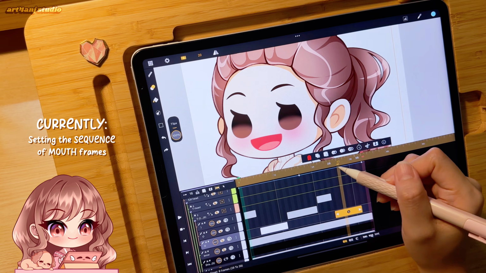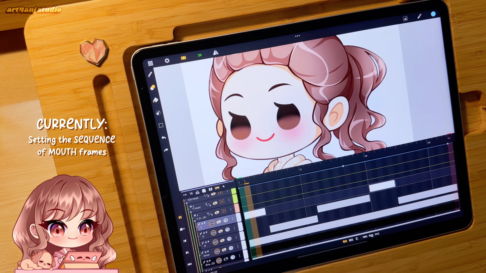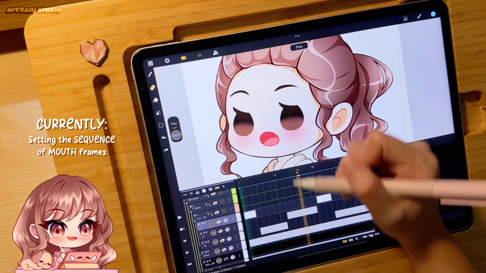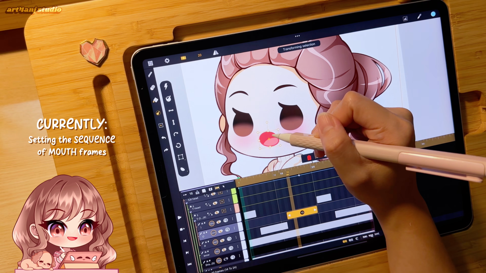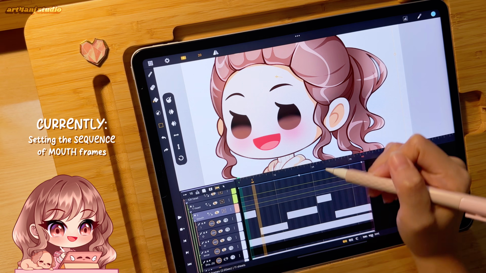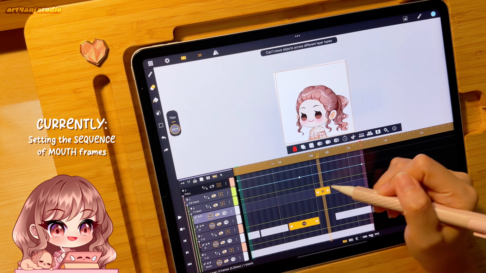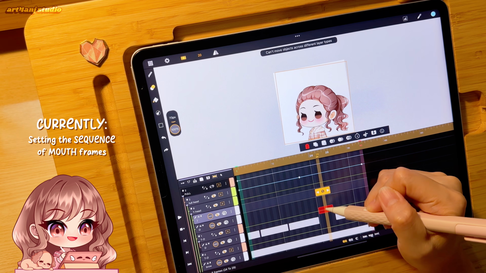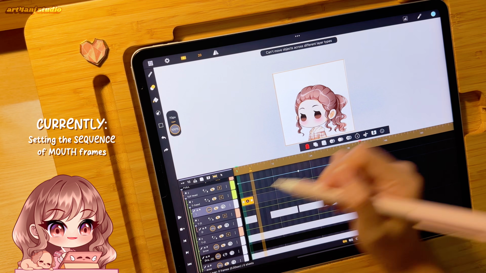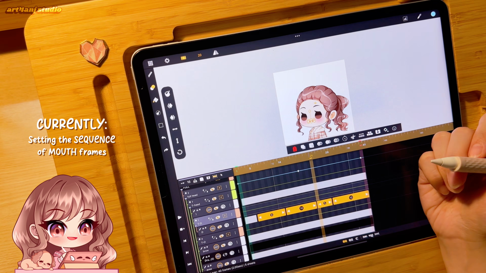So one of the factors here as compared to Dreams, I feel that it's easier to do frame by frame here just because of the ease of moving the frames around. Now that I'm happy with the sequence of mouth movements, I can start keyframing them just to add a bit of smooth transition. In order to minimize the amount of layers for it, I decided to just put all frames in one layer. This extra layer that I'm making is for idle mode. It basically has just the smiling mouth with no movement.